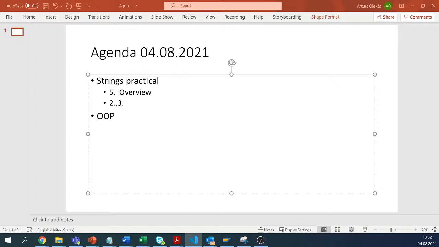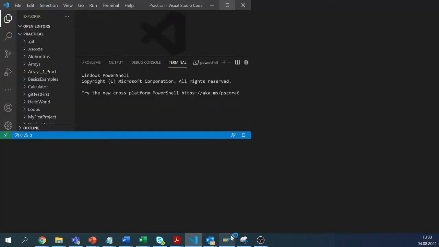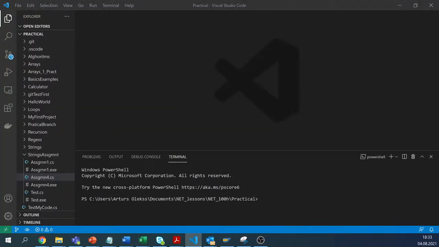Visual Studio Code, and here we can implement assignment number 5. So the idea is that we check if the word is a palindrome or not.